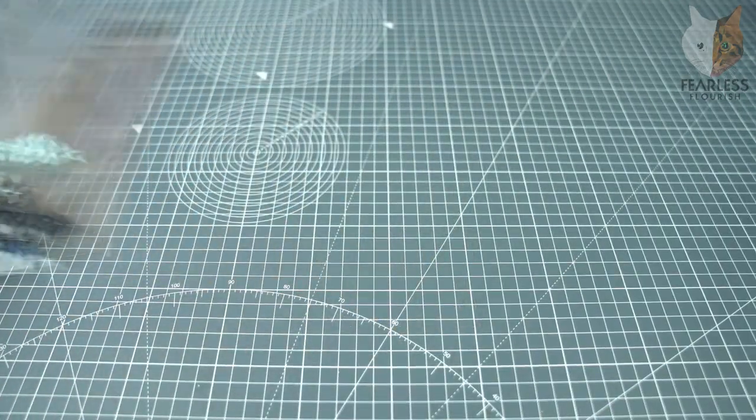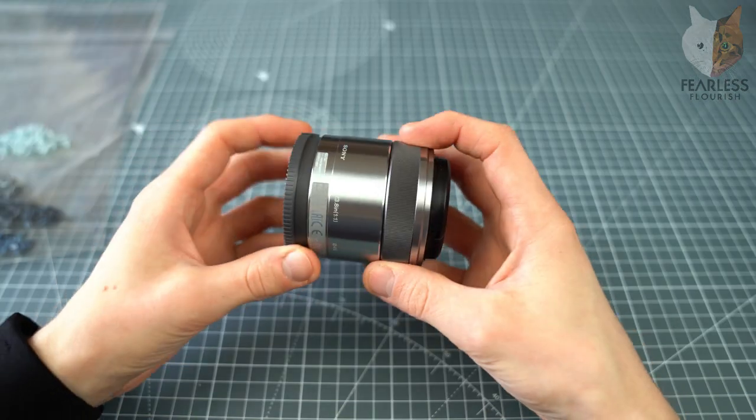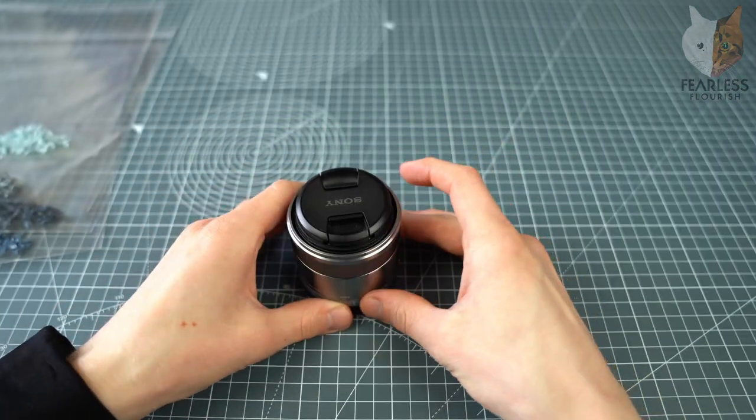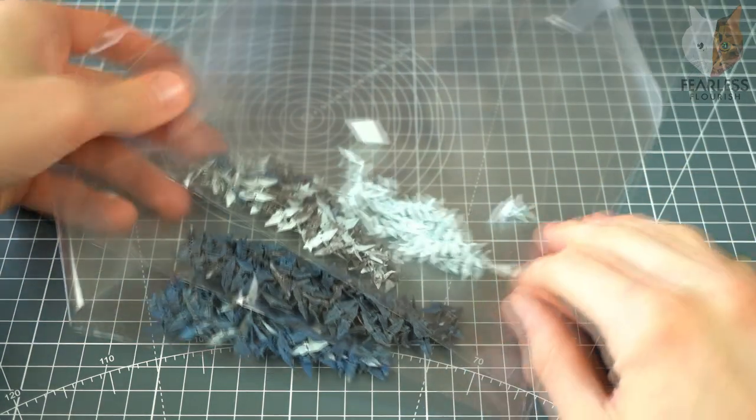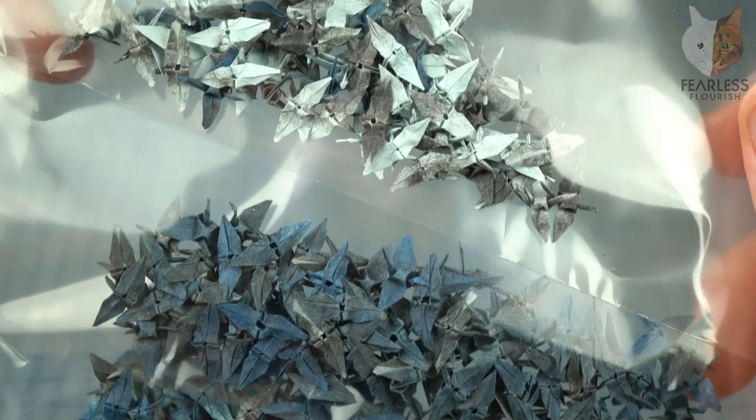Oh, I need to change to my macro lens to try and get a really cool close-up shot of this last crane. Now we are on the macro lens. Another cool close-up shot we can do with this lens. How cool is that? I just love the colours.